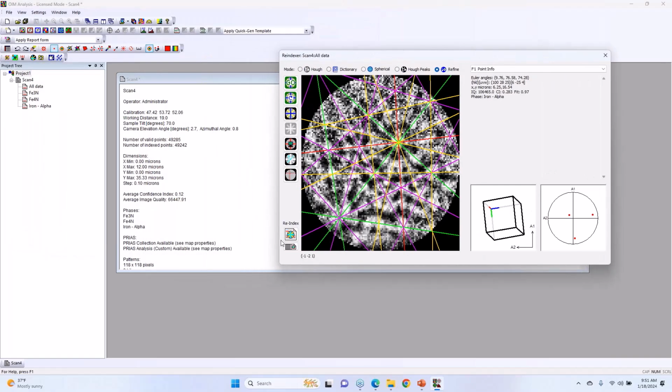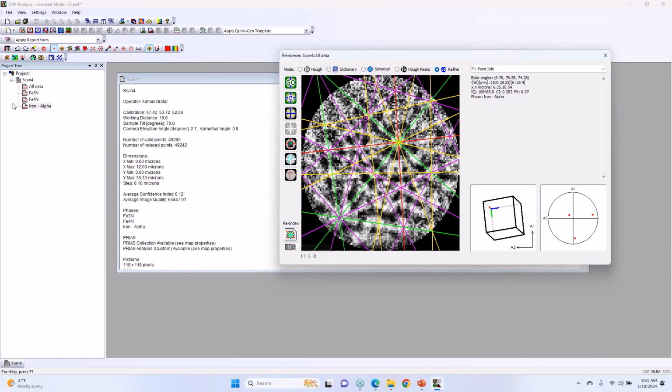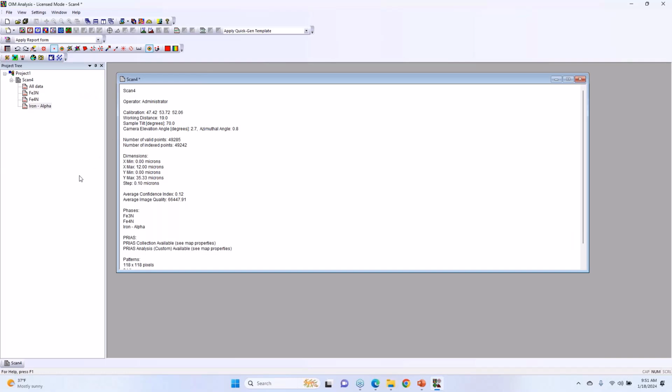So with this, what happens is you can see. So the question is, if we wanted to selectively index, any partition can be low confidence data. It could be a particular phase. Whenever I select things, when I re-index here, you'll see on our little tooltip, it's re-indexing that partition. So if I only wanted to re-index what's been identified as iron, I could select this and then go to my re-indexer. And then when I do my re-indexing, it's only going to do the iron. So basically, you can set up a partition to say, show me the low confidence points only. And then when I do my indexing, select that partition and only index that partition.